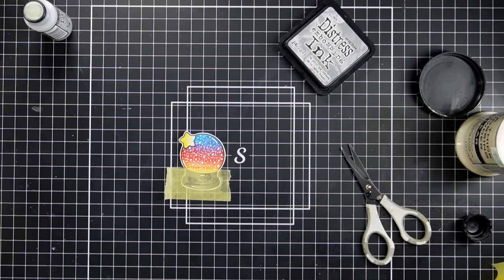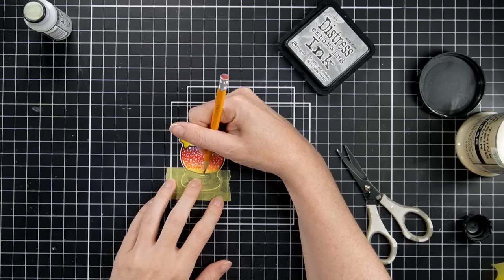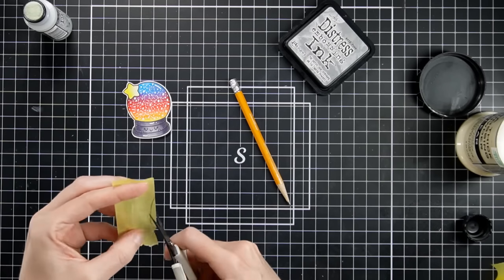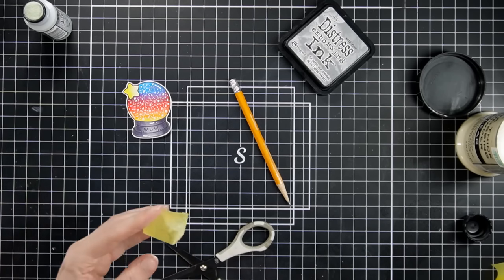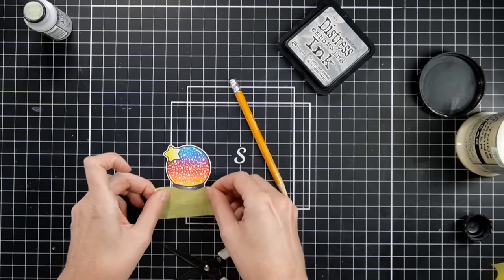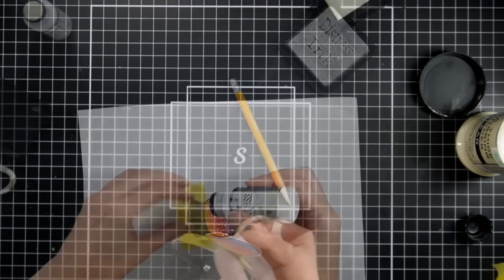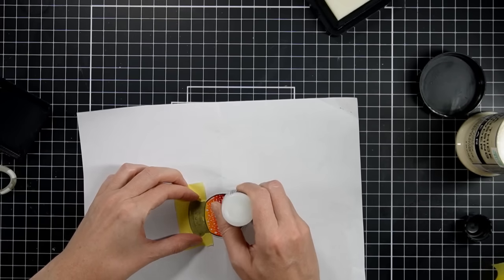Before we get there, this is a hack I'm including, that if you use this particular tape, now this one's from Spellbinders, but a tape that you can see through, then you can mask off stuff that has angles or you're cutting out maybe an image because this tape is see-through. So I like this. I get asked a lot what this particular tape is and what my favorite masking tape is. I have many, but this one is good for seeing through.